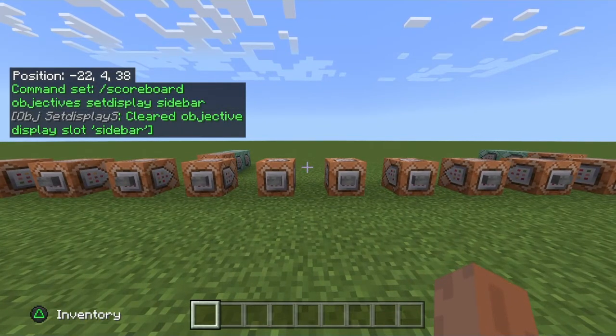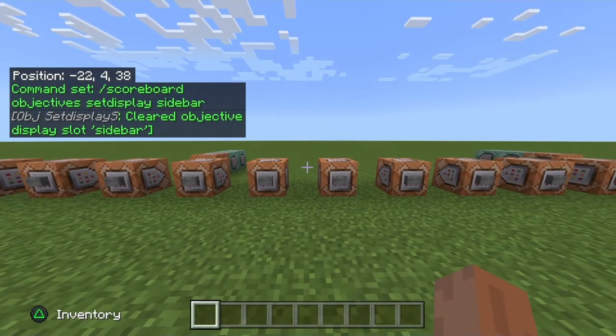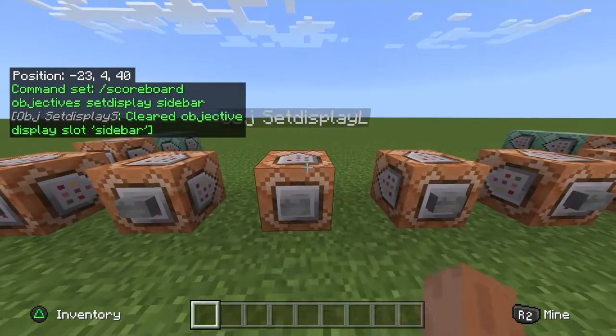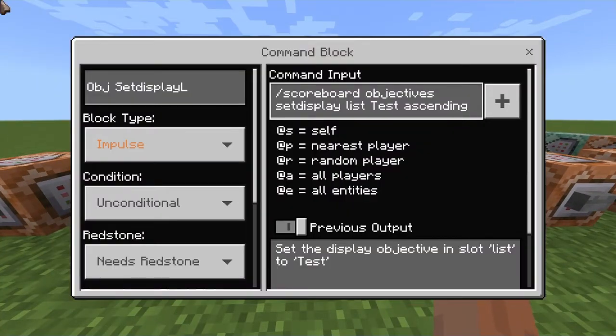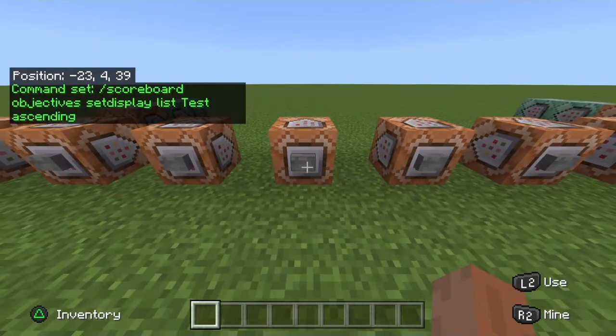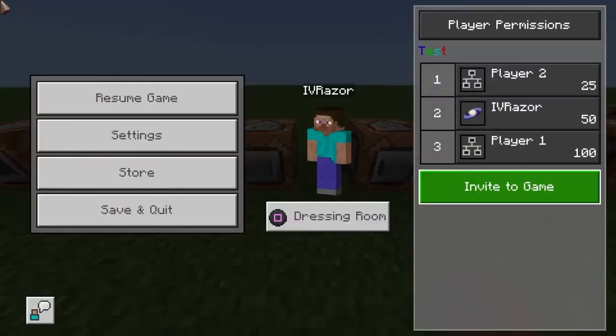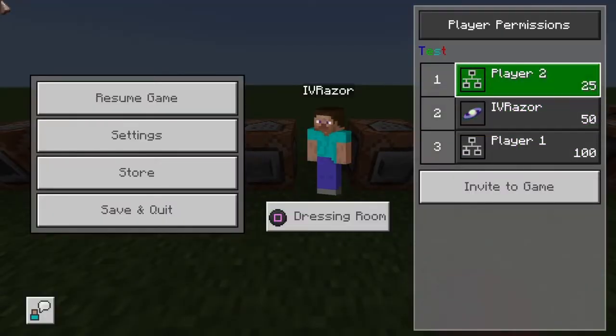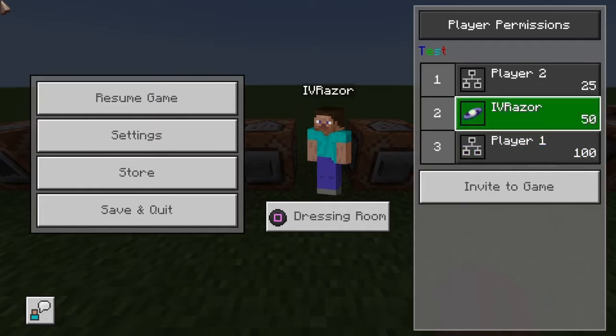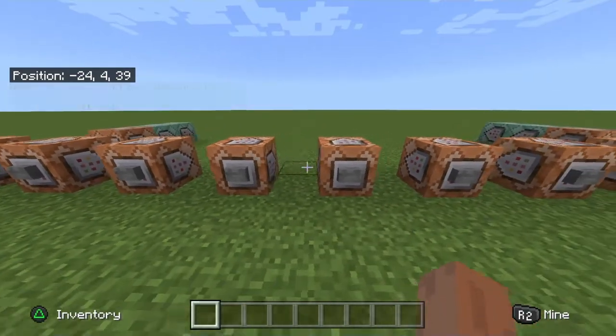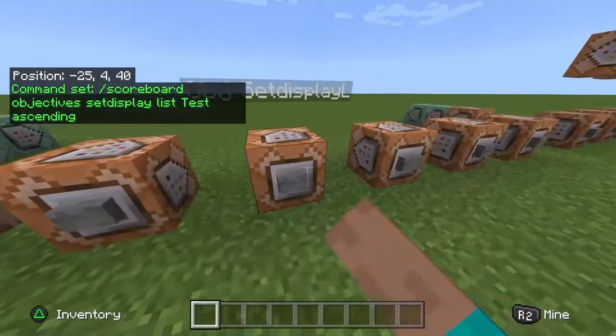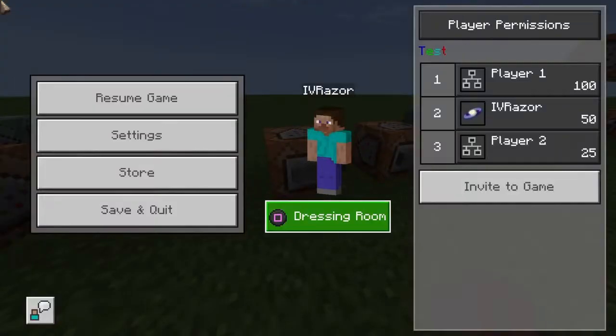And there are other ways that you can set display. You can also use list, and write it here. It will show the scoreboard here. As you can see, player 2, IVRazor, player 1, and there is also ascending and descending.